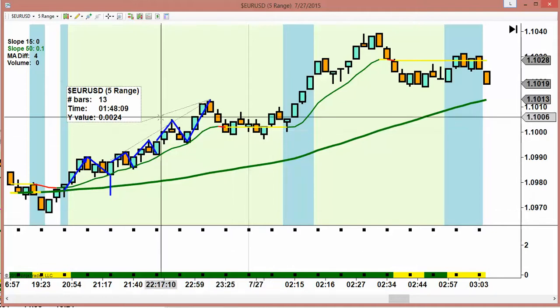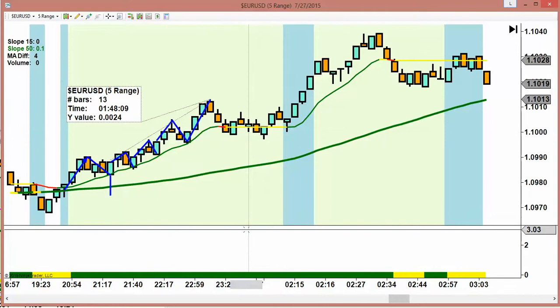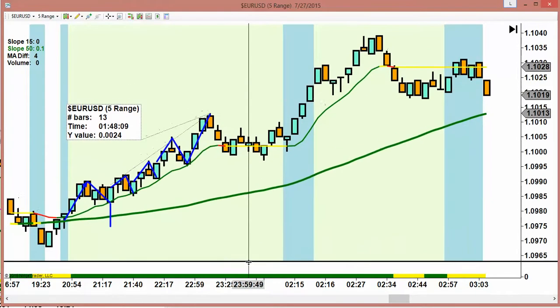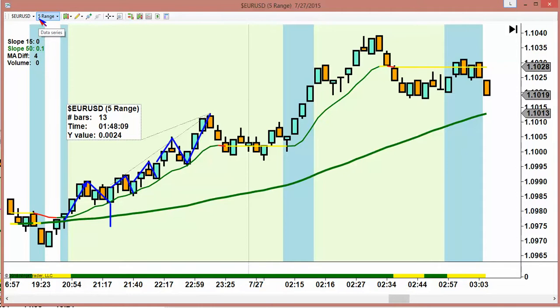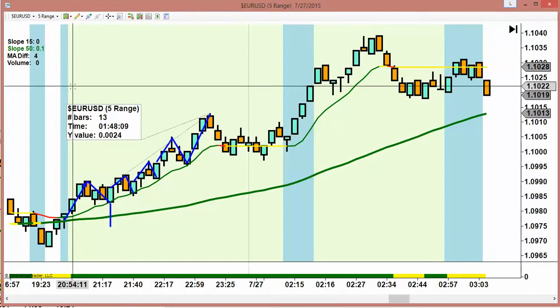The 2 higher time frames, here's how the higher time frames work. If you trade a range chart or a tick chart, it's going to default to the closest fib. So let's say you trade a 4 range. Well, the software is going to define you as trading a 5 range, because a 5 is a fib number. And then it's going to give you the next 2 higher fibs. So you have a 5 range, your next highest time frame is an 8, your next highest time frame is a 13. Let's say you trade a 350 tick chart.